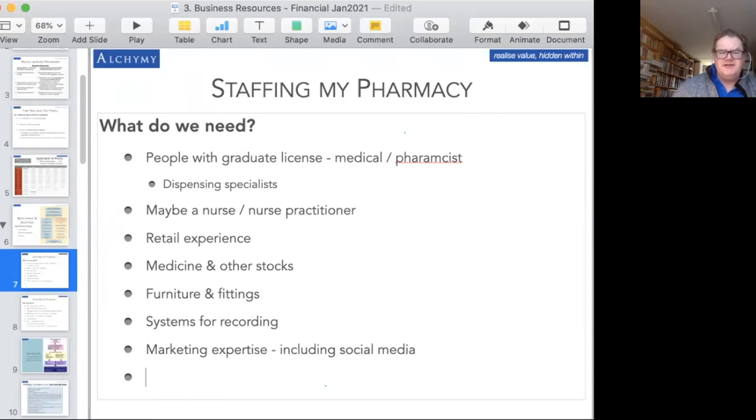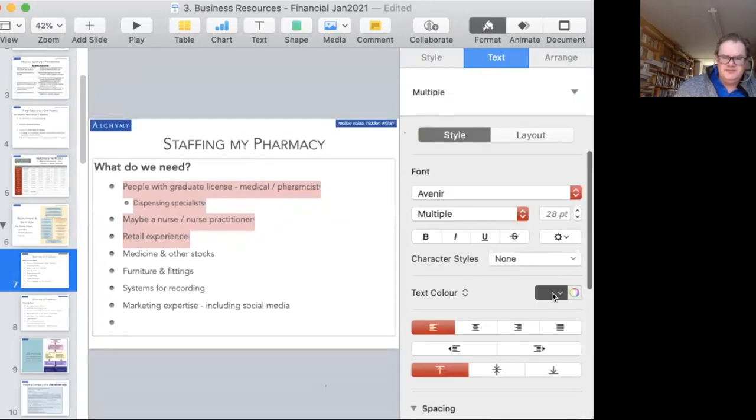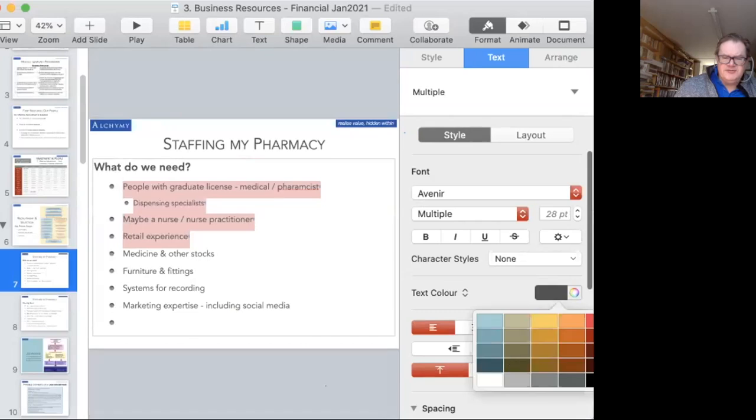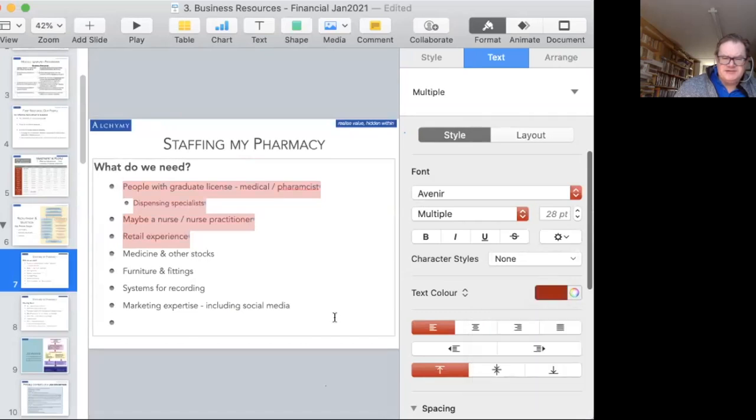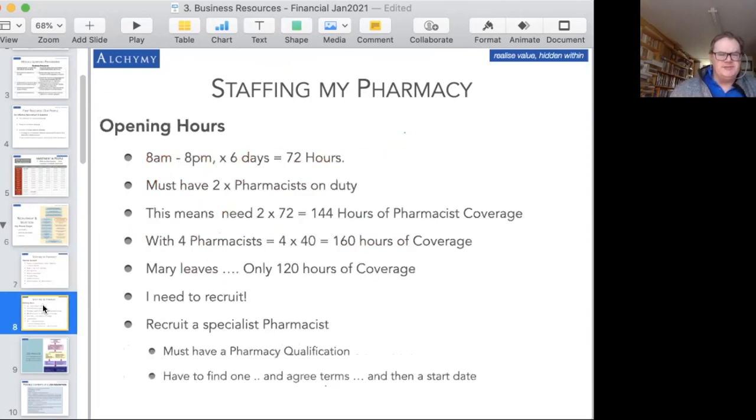So there's a number of different things, but fundamentally, if you think about it, the top three all are about people. They're all about people skills, experience, capability. The other things we need as well, some of it's technology, some of it is enabled by finance, but that's what we actually need. Here's one I prepared earlier on.